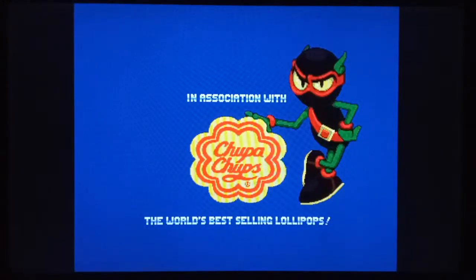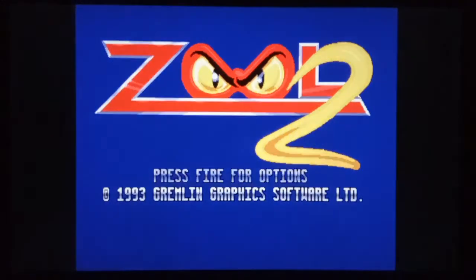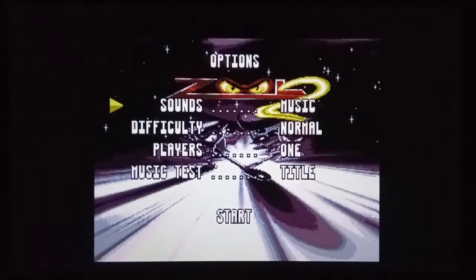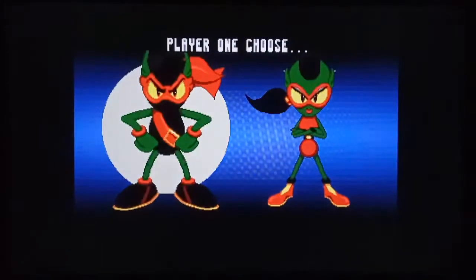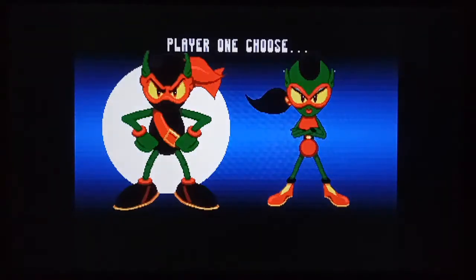Chupa chups! Oh! You can select the female and male character.